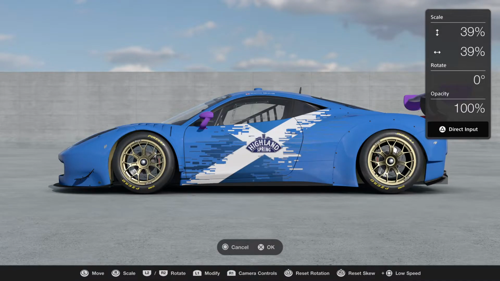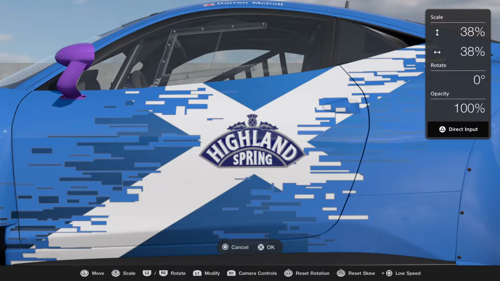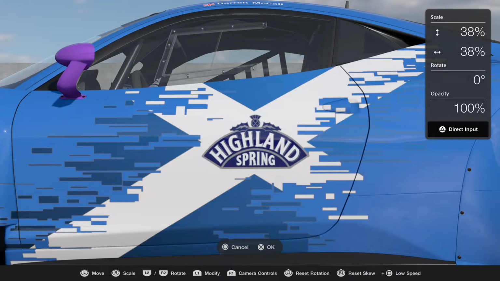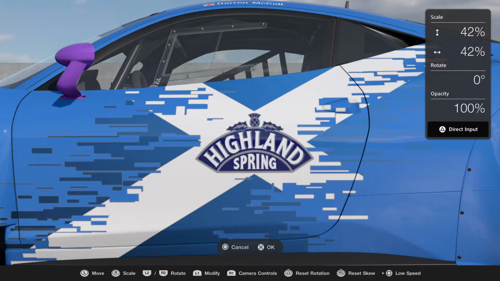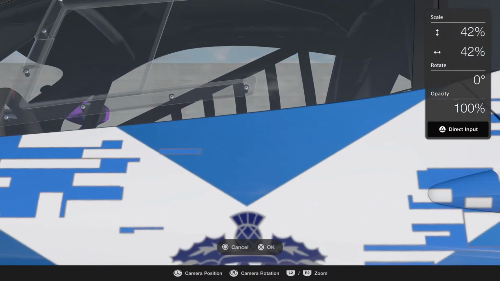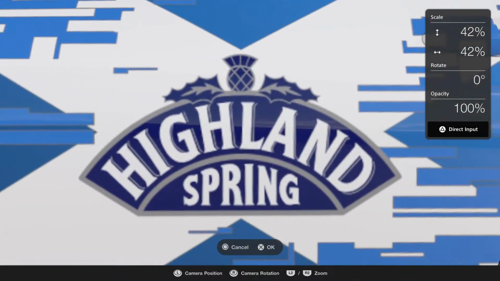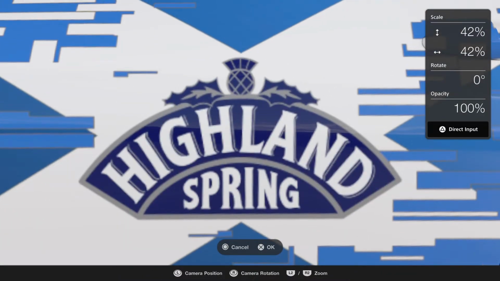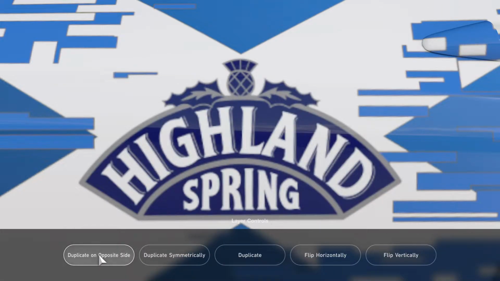But I've actually been putting it in the middle of the kind of Scotland flag here. Make it a little bit bigger. Try and fill it out. I usually line it up with this little line here and the thistle, and that'll line up just there. And that's probably going to be perfect. Yeah, that'll do it. And then again, just duplicate the opposite side.